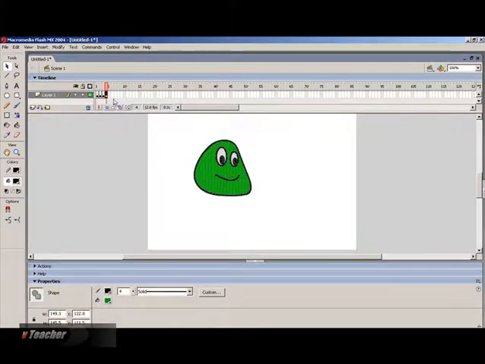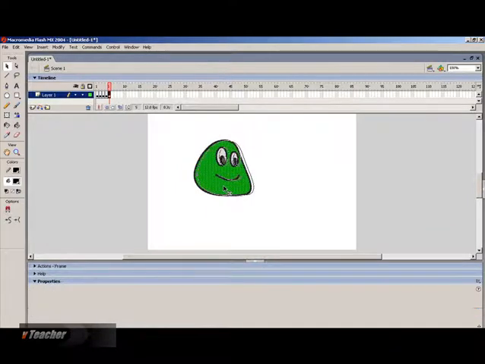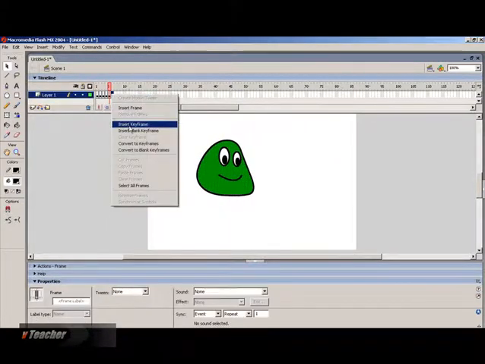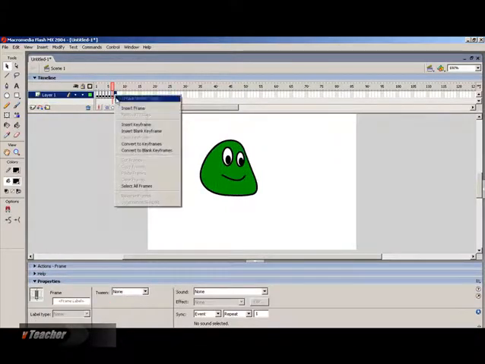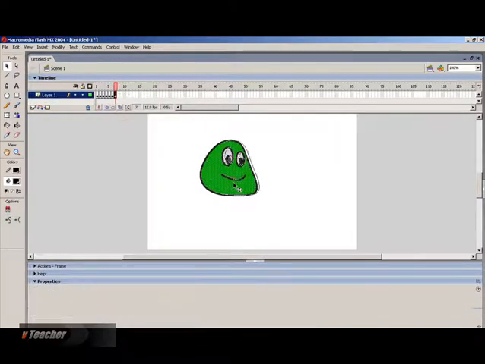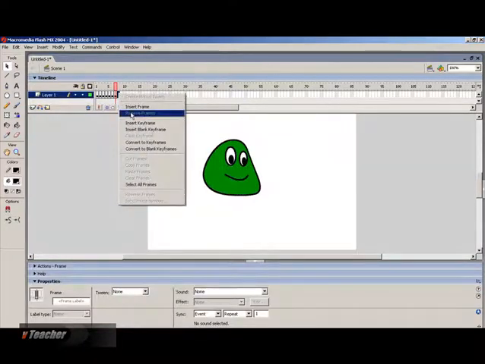The temptation at this point, as I keep inserting keyframes, is to move him large amounts because you want to get him over to the other side as quickly as possible. If you do that, your animation will look rubbish. The key to animating is to make tiny movements over and over again.